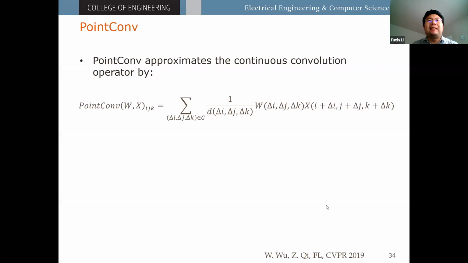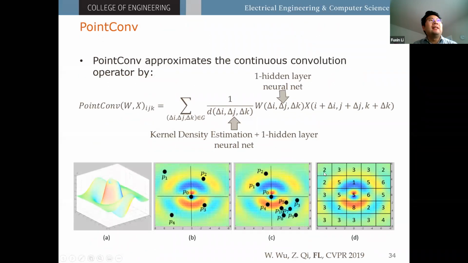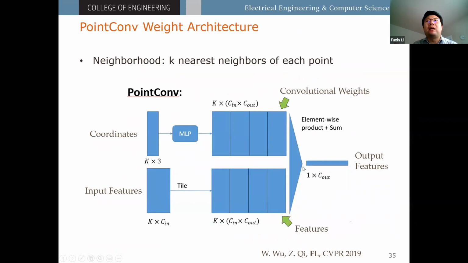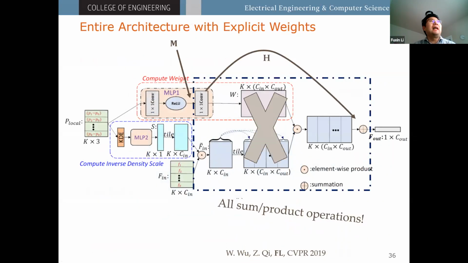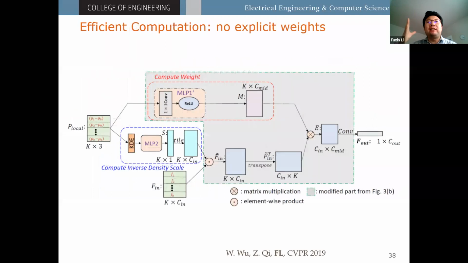So it turns out that this is not exactly new. There was some prior work that did this approximation, but we went one step further in that we found a very efficient way to compute those. Because normally, if you try to estimate the function for all the convolutional weights, that's a lot of weights to estimate. A convolutional network is huge, right? There's a lot of functions you need to estimate. We found out that there exists some kind of change of summation sign idea where you don't really have to explicitly generate all these convolutional weights, but you can still compute this implicit convolution. And that's our PointConv. It is more than 60 times more memory efficient than directly generating all the weights by fitting an MLP to fit each weight function.